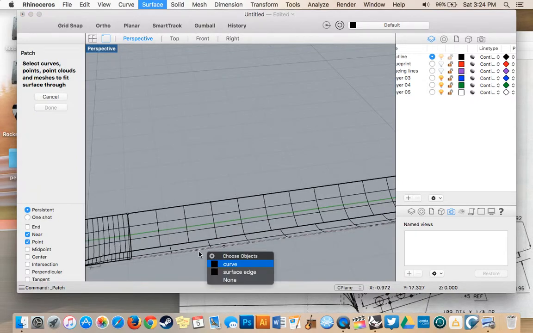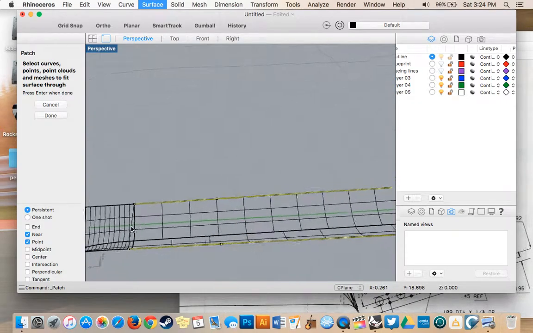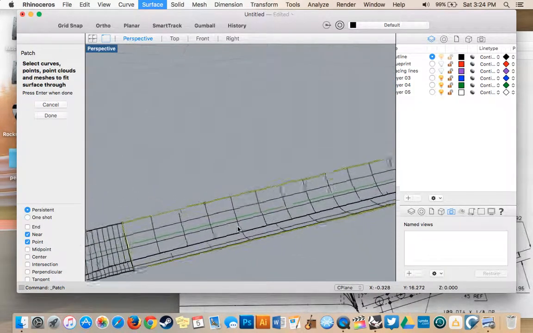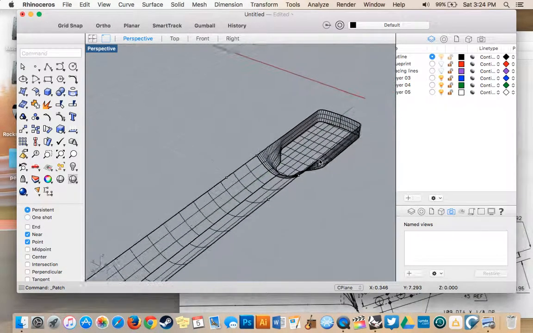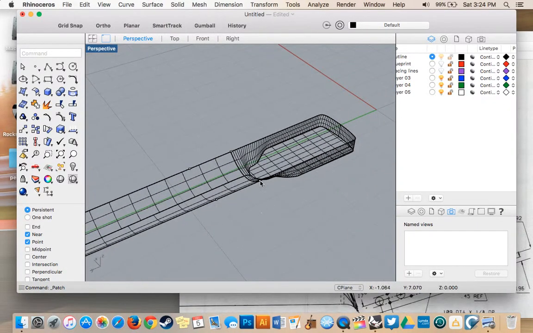So I'm going to try and patch this side because it's all straight and there really is no curves. I'll have to connect these objects first back here.